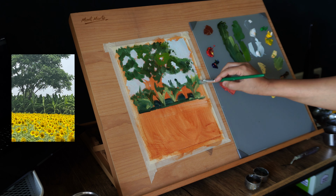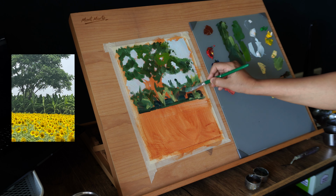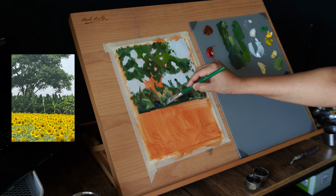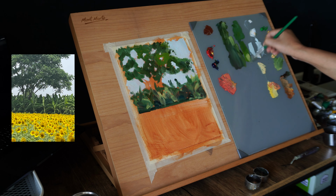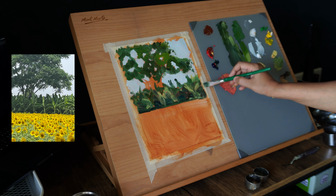In simple terms, it's a way of painting where the brushwork is visible and expressive. It gives you the impression of things and objects but they are not detailed. You're not trying to hide the fact that it's a painting. In fact, you're celebrating it. It contrasts with a more polished or blended approach where edges are softened and surfaces look more photographic.